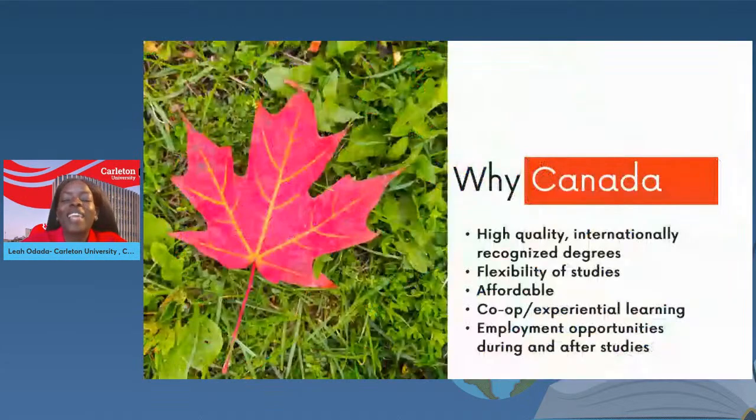Okay, so Canada is very well known for the high quality education it offers. We have around 100 different public universities in Canada. And that is something key to note because unlike many other countries, public universities are the core in Canada. So you'll notice that most institutions, like for example, some of the big institutions like University of Toronto, University of Waterloo, they are all public institutions. Canada has 100 public different universities.